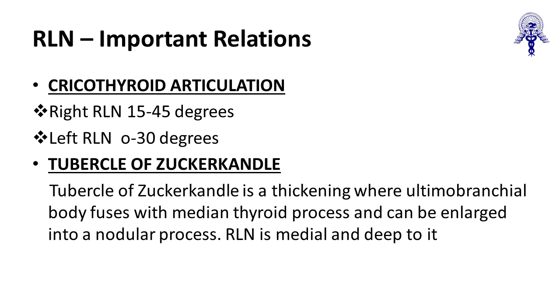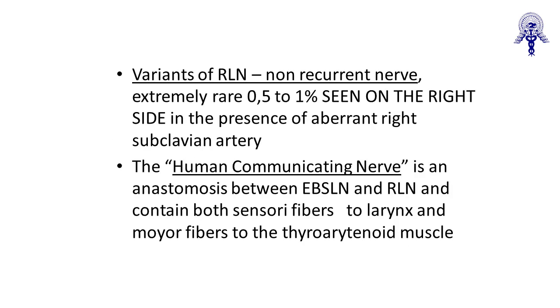And when this tubercle of Zuckerkandl is present, you have seen it is on the posterior medial surface, you usually get this nodular swelling, which embryologically is basically the fusion of the ultimobranchial body and the median process. So if it is present, the nerve can be easily found medial to it.